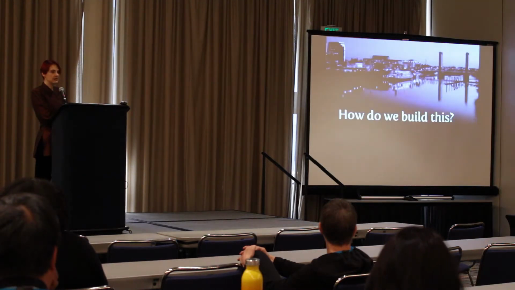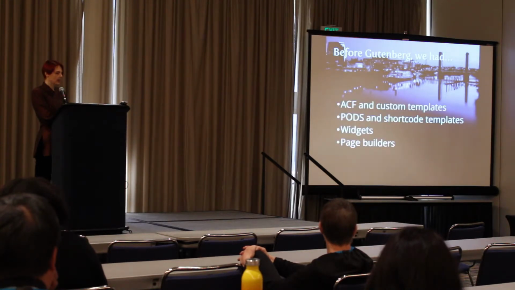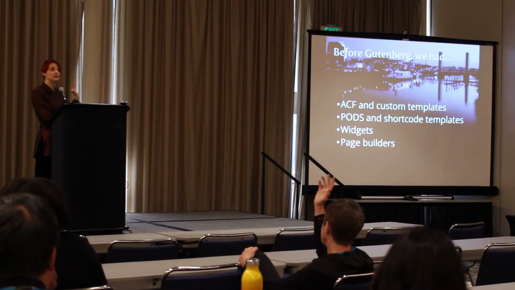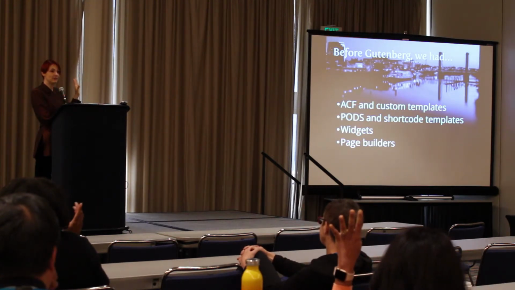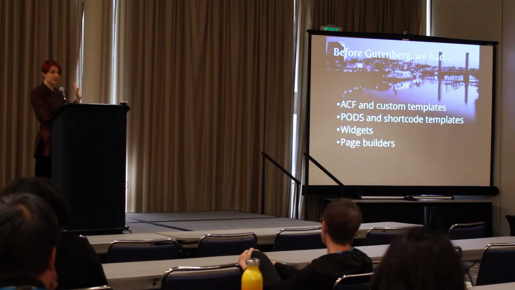All right, now we know what we want in there, what we want it to look like. How do we build this? Well, before Gutenberg, we had Advanced Custom Fields. Was anybody at that presentation? Right? And does anybody use Advanced Custom Fields? Yes, I've used it a lot for creating templates for clients to make it clear what goes where. You build the custom fields, that's really easy with the UI, and then you have to actually code the template to retrieve the information.